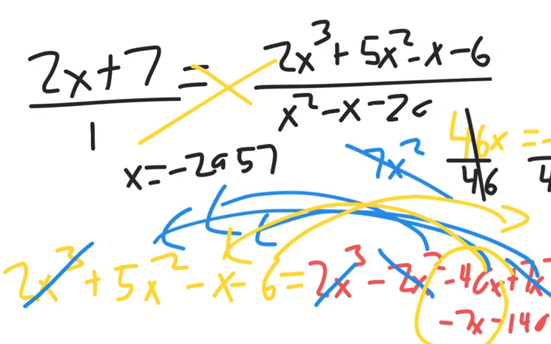Did I mess up? Negative 46x and negative 7x, I think you messed up there. You said negative 42x. Right here? This part? Yes. That should be negative 47x. Then if I move it over, that should be a positive 47x minus x. Should be 46x. That part looks good. Give me just a second. I've messed up somewhere probably. Negative 2x squared. That's a positive 5x squared. Negative 5x squared. Negative 140.